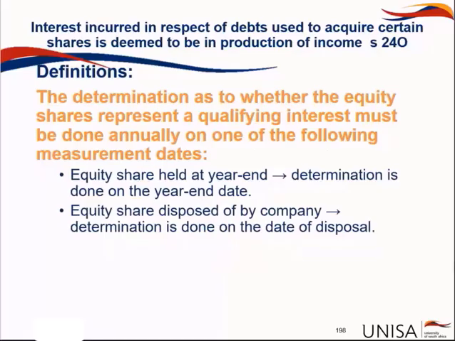The determination as to whether the equity shares represent a qualifying interest must be done annually on the following measurement dates. Now, it depends whether or not we still hold the equity instrument or not. So the equity shares, if we are holding them still at year end, will determine whether they are a qualifying interest on year end, so the year end date. The equity shares, if we disposed of them, then we would look at the determination at the date of disposal.